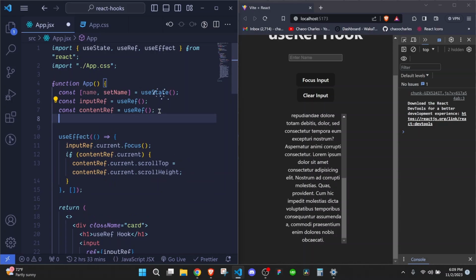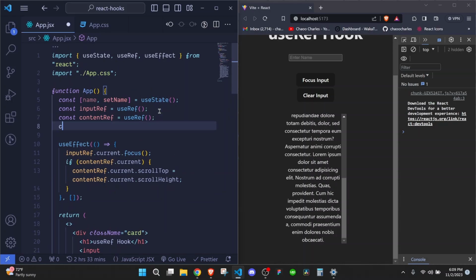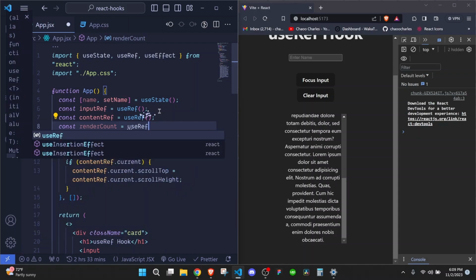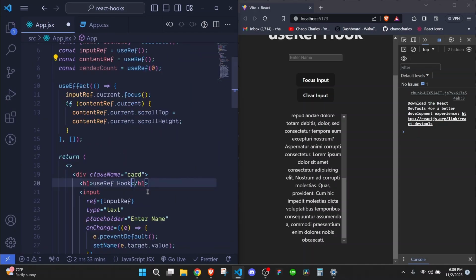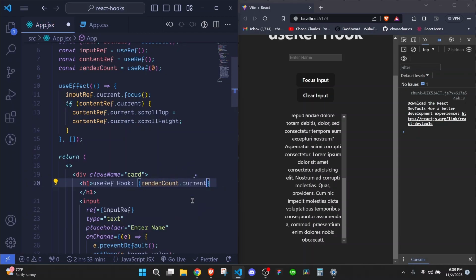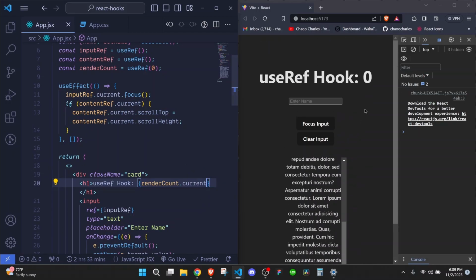So here I'll create another ref and I'll say const renderCount will be equal to useRef, and we store 0 here, and here we can print that to the UI. I can say renderCount, make sure it's in curly brackets, .current, just like that. I save, and you'll see it's right here.